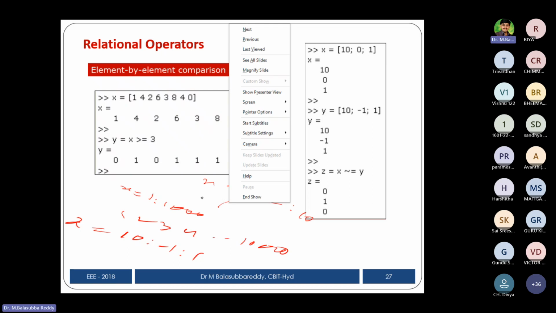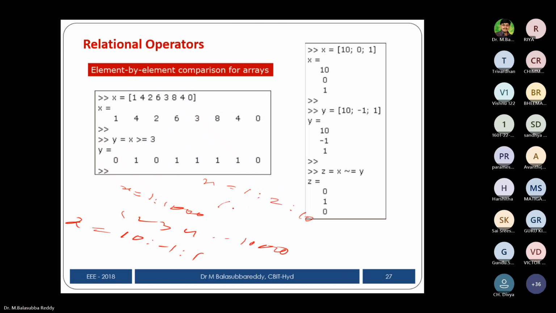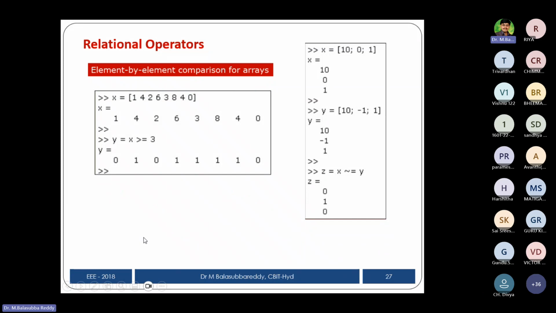1, then 1 plus 2 increment in each case, so 1, 3, 5, 7 like that up to 10, whatever the end value. So now similarly if I give it this way, what is your answer? First value is 10, second value is 9, 8, 7, 6 up to 1. So that is the way you can define your arrays. Simply write the values you want to define, and your array will be like this.